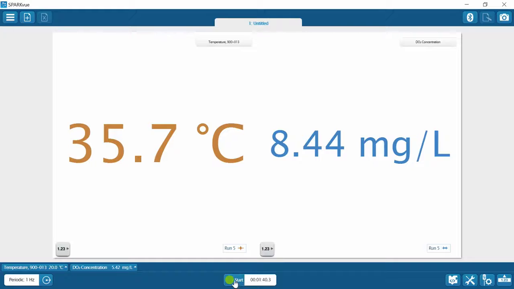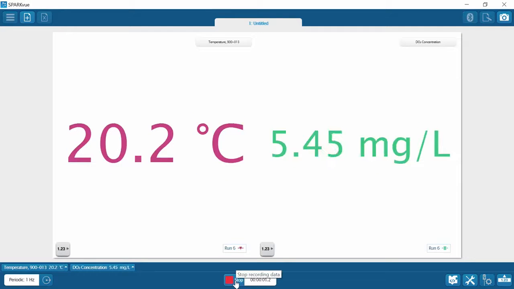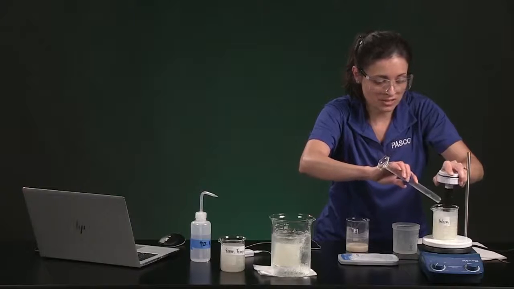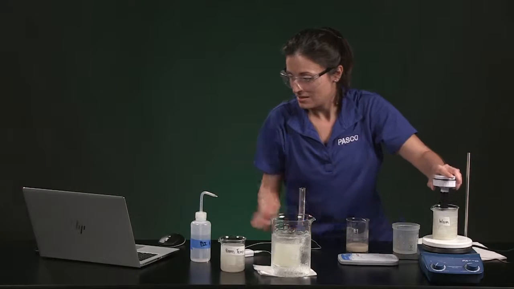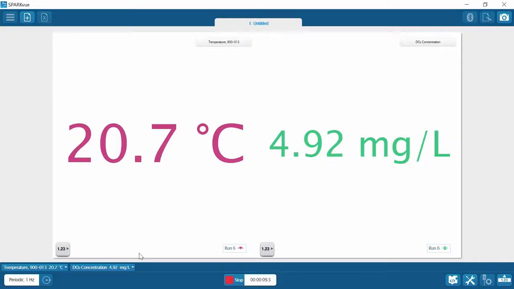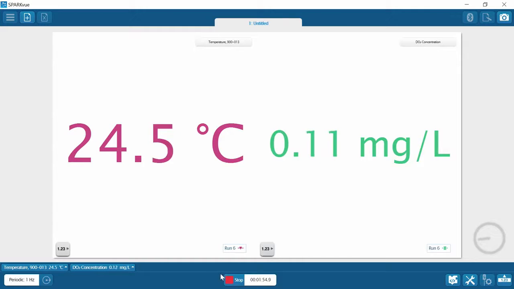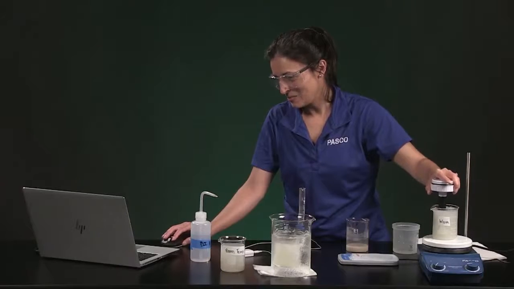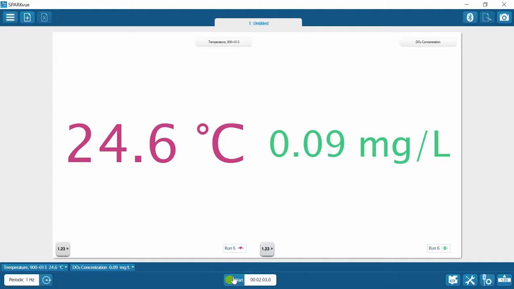Okay, I'm going to start data collection, get the initial dissolved oxygen concentration, and we'll speed through data collection for you. And 2 minutes have passed, so I'm going to stop collecting data now.